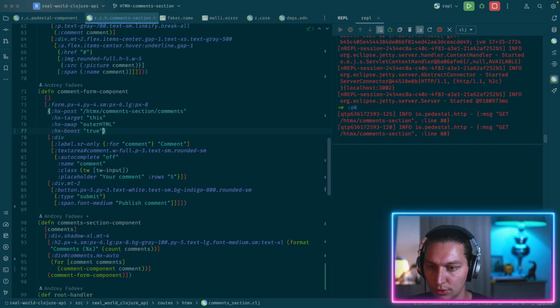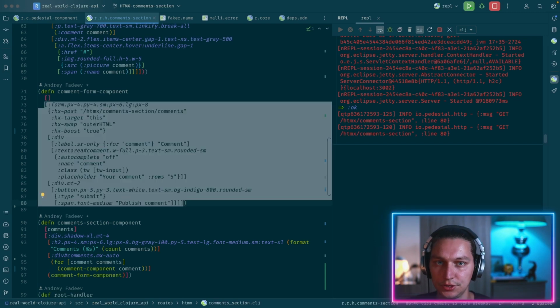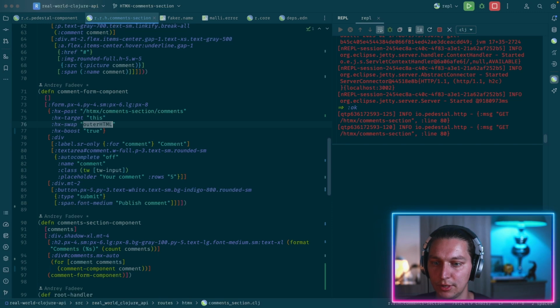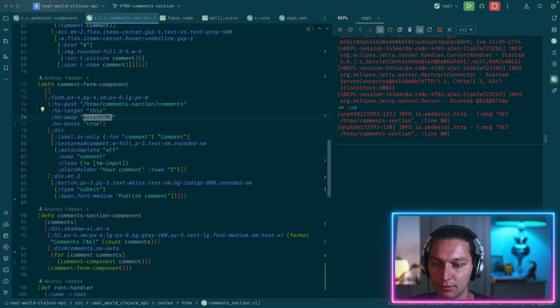So let's see what we got. So hx post to this URL, and then we have hx target, which will trigger this HTML element, and we want to swap the entire content from that.